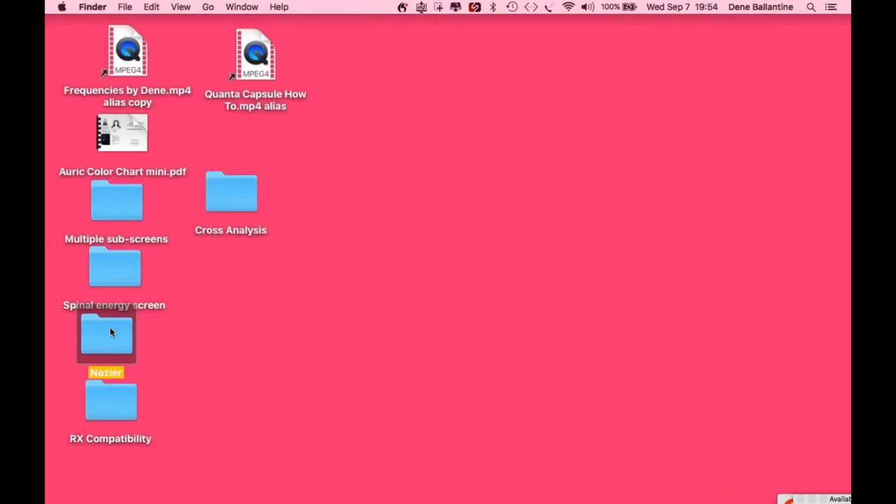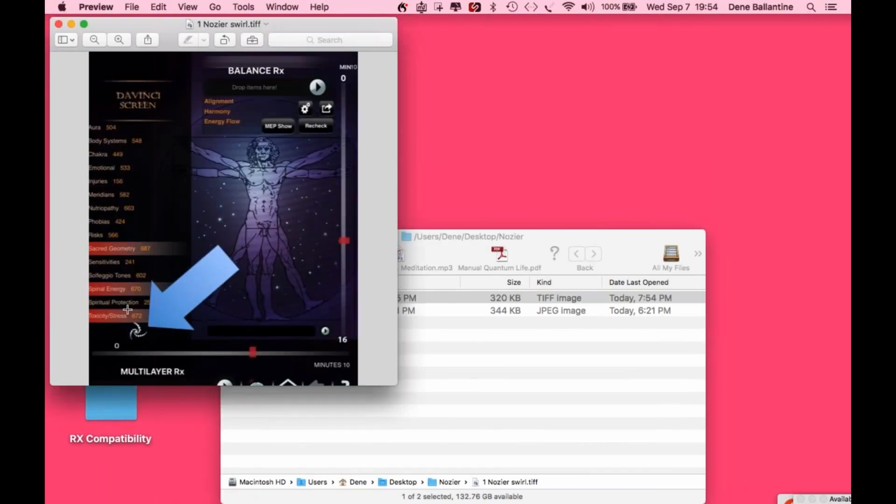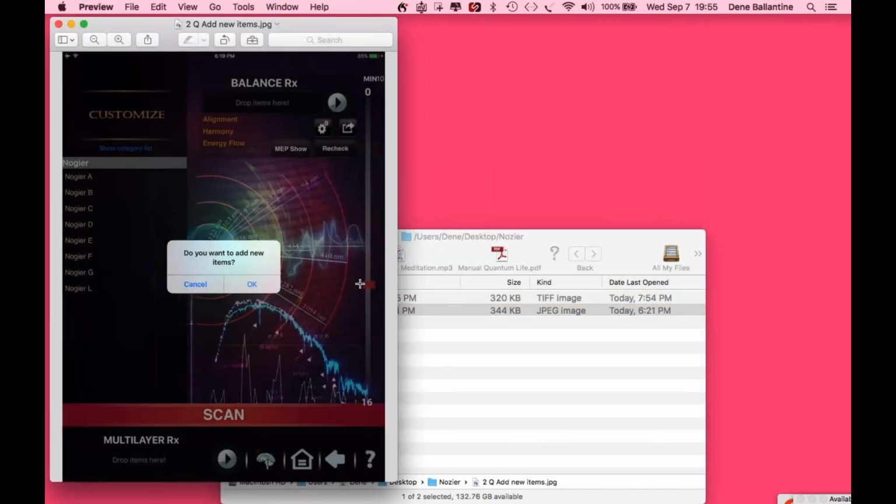Then the Nogier I did want to touch on too. This is what it looks like. You can see it right here. I like that little swirl. So if you're looking for the Nogier codes, that's where you find it. So that's what you push. And when you push that, you come into another little thing. So do you want to add new items? This is where the panels and what have you are, we'll do this maybe in a future how-to and what that'll benefit you.